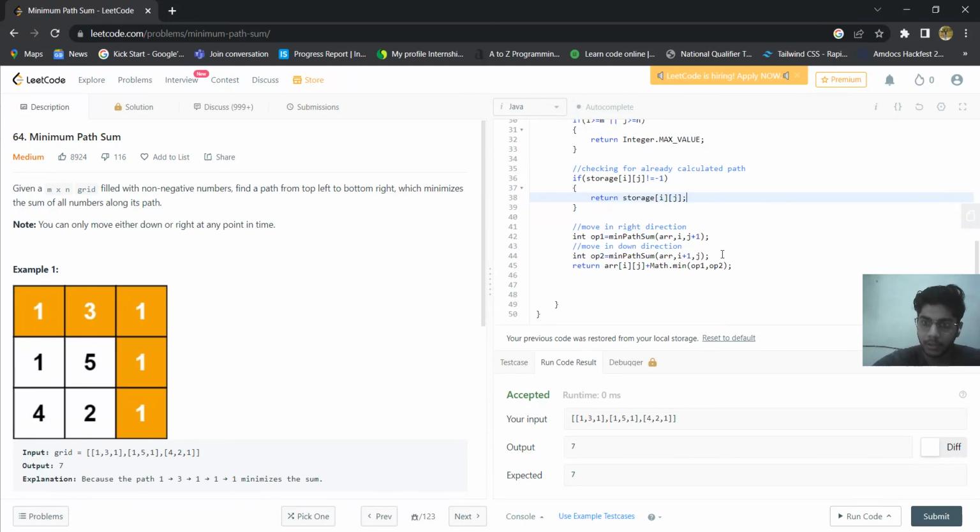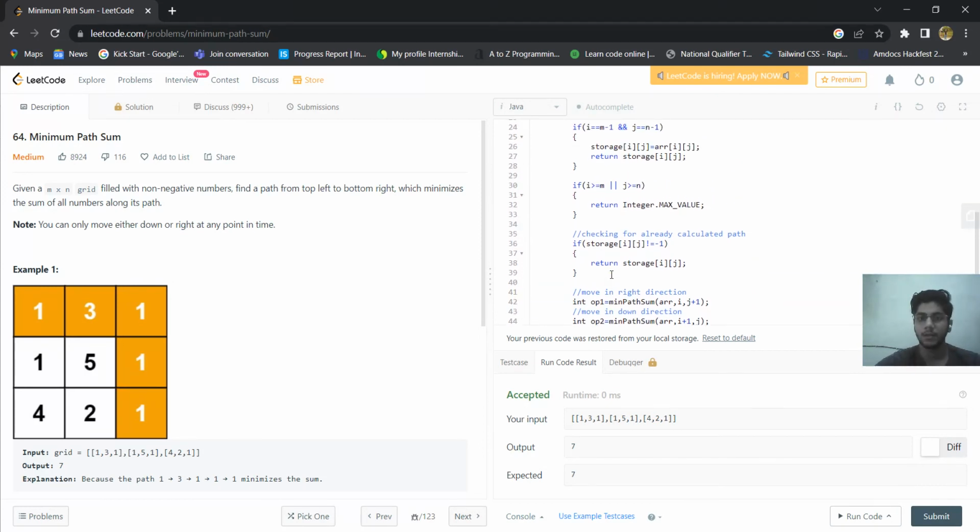Now, same here. We are just again calculating the array value plus Math.min of option 1 and 2. Just do one thing: store this also in our storage array. Storage i comma j, and I'm just going to store this into my storage array and just return storage i comma j.